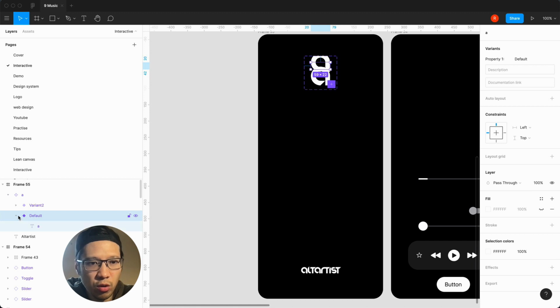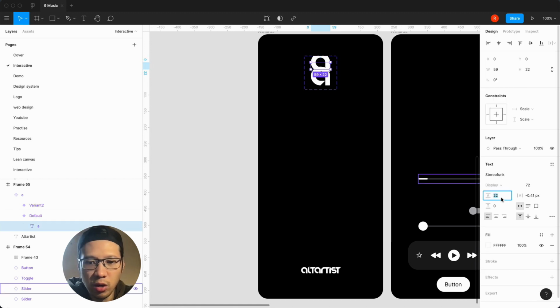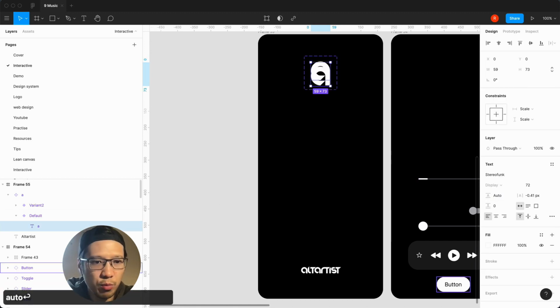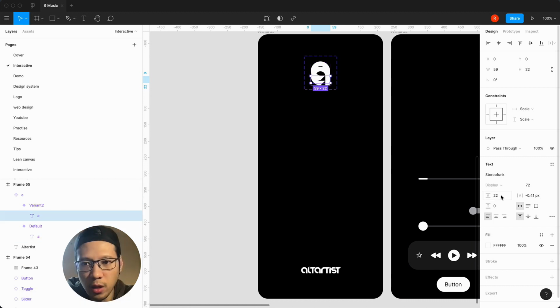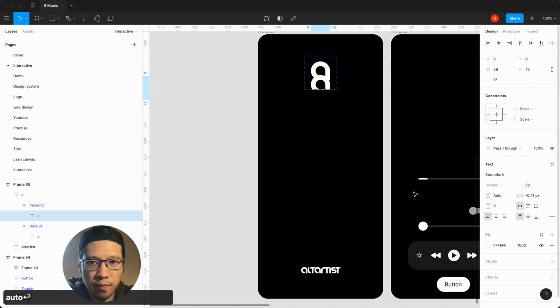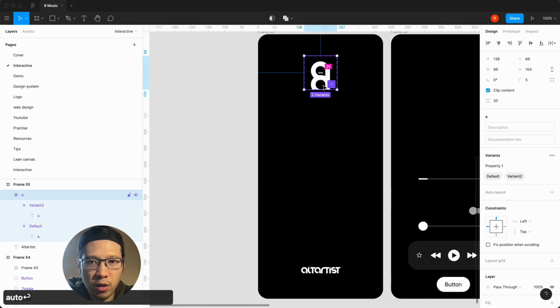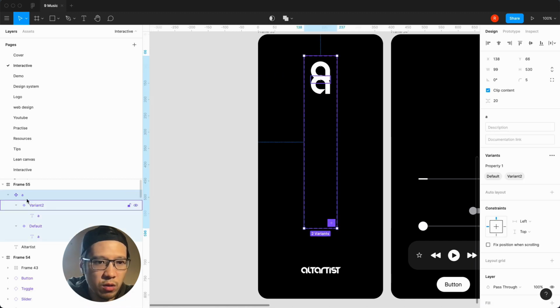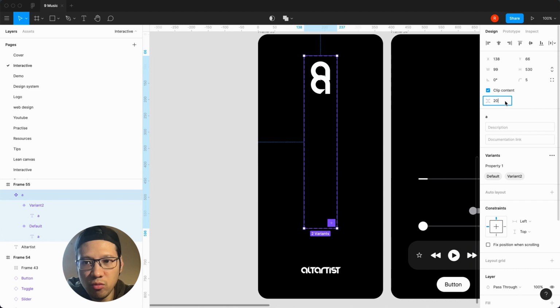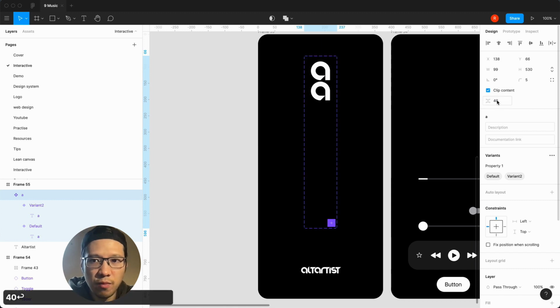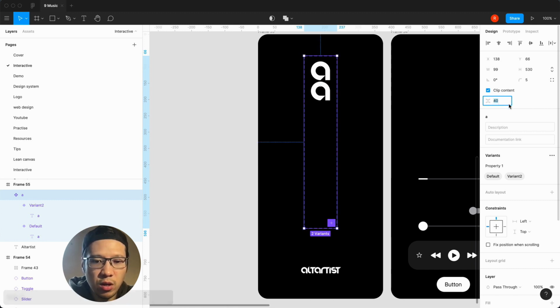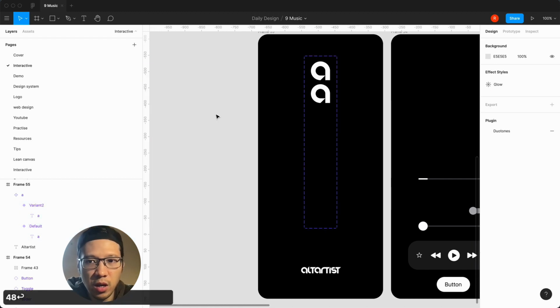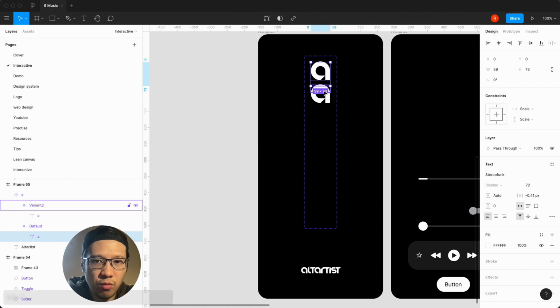So if I was to go right in here and go auto, it should space it out better. And here we have to go auto as well. It's not doing it very nicely. So if I put spacing of, let's say 48, okay, and what we're going to simply do is we're just going to have it glowing.